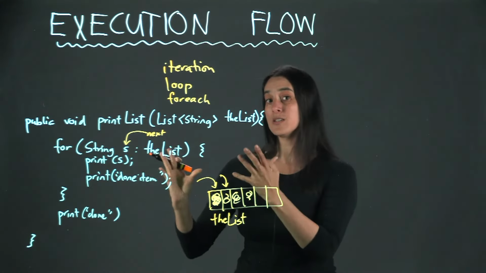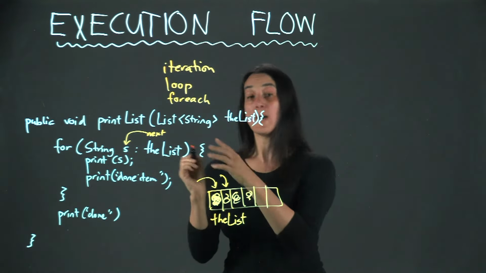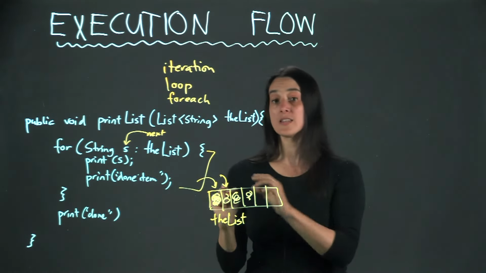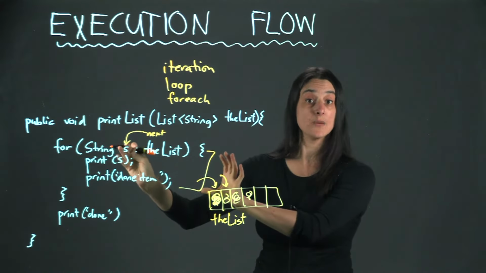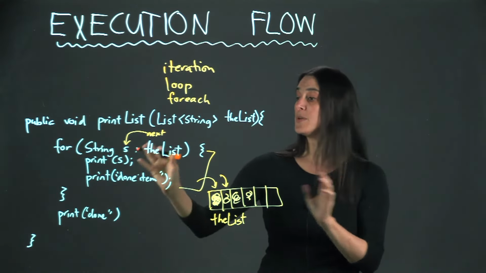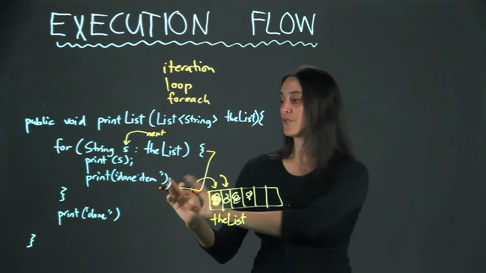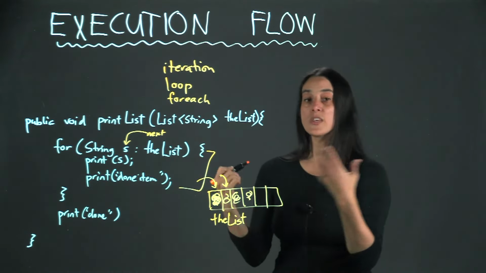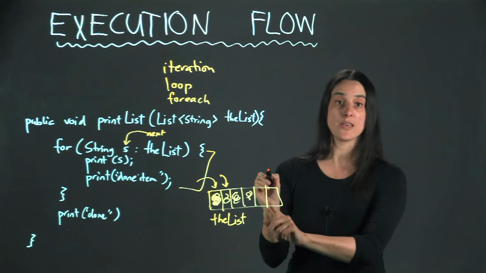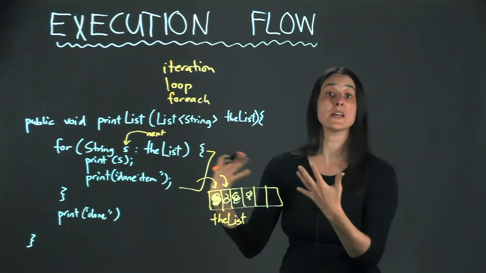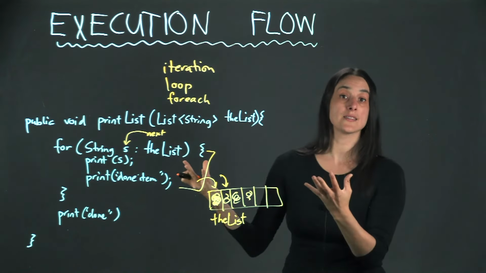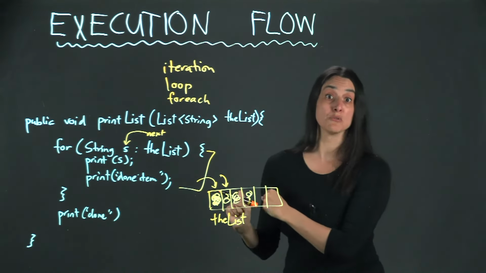And just like with a conditional if statement, you have a block of code. So this is the block of code if there is, in fact, a next element. If there is no next element, then we skip this block of code and keep going. So the only time that there will be no next element is if we have already gone off the end of the list. Okay, so let's depict this to visualize the execution flow through a loop.